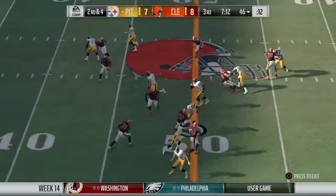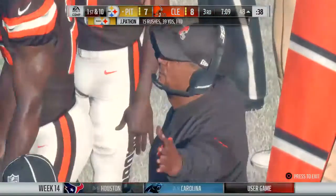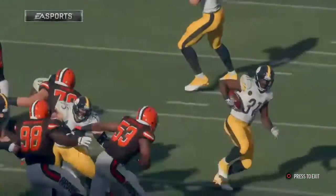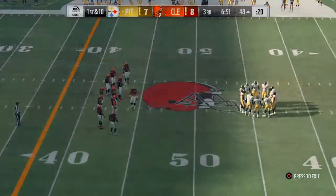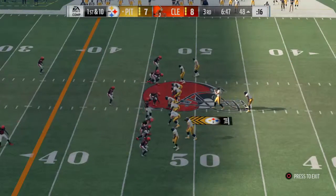Now a handoff here to his running back. And he'll be brought down at the 48-yard line. They get 6 on the pickup there as the drive will continue. At this stage of the game, the run-pass numbers are a little bit out of whack because most of their yardage has come through the air. But in a sense, that just sets things up for big runs like that because the defense might be a little bit off balance. They pick up another first down with that run.